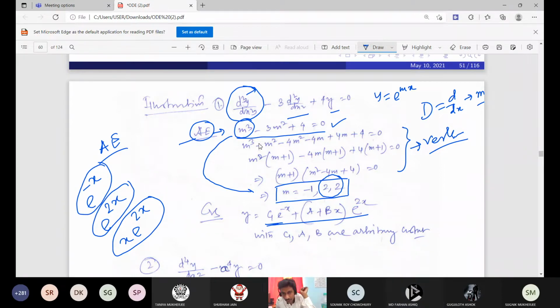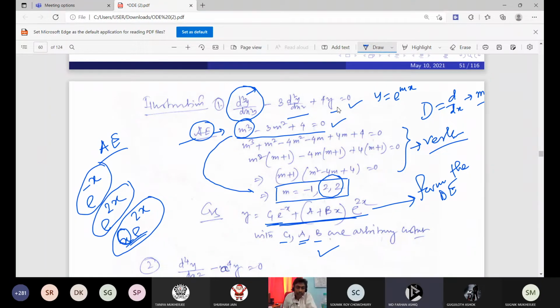So here you might have a question whether this idea will work or not. What you do is form the differential equation to verify. Form the differential equation by eliminating these 3 coefficients, which I have written as C1, A and B. Eliminate them to form the differential equation. You will reach the same equation that I started with. So the idea is that we are considering an additional factor, x, into the e to the power 2x, which makes sense because these two solutions will then be linearly independent.